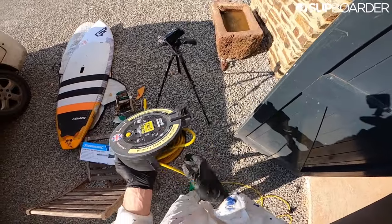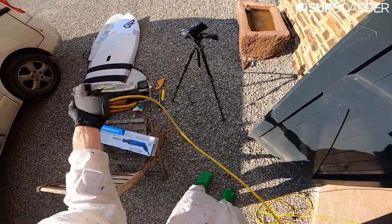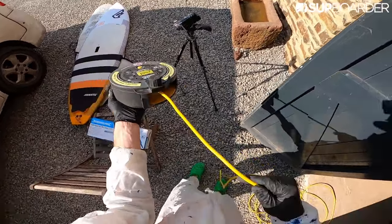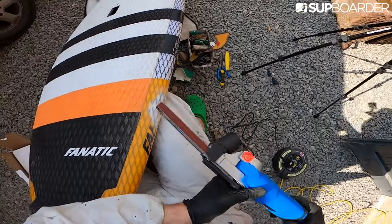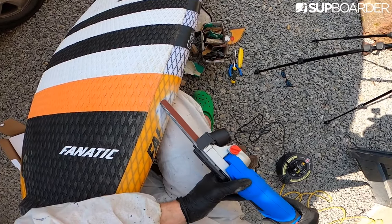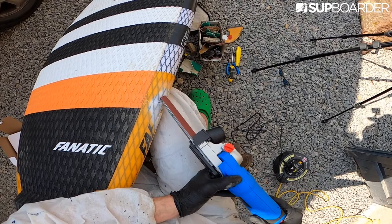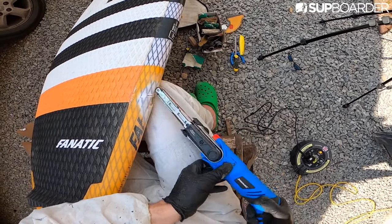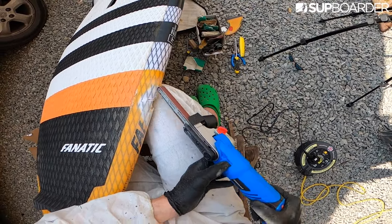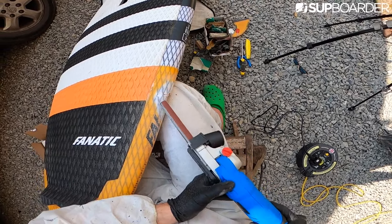So with lots of hand sanding done to prepare it for glasswork or keying the surface, it was now time to get the power tools out. And I was using this small belt sander really to prepare the taper of where I was going to put the glass. So I was tapering back the existing glasswork around the repair so my two layers of mat that I was planning to put on wouldn't create a bump on the surface.